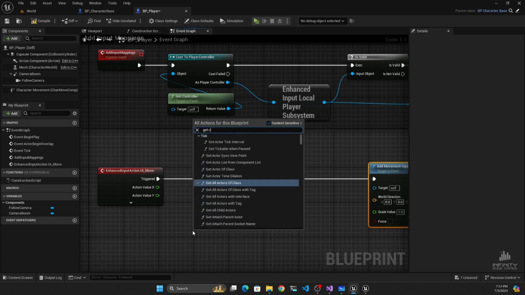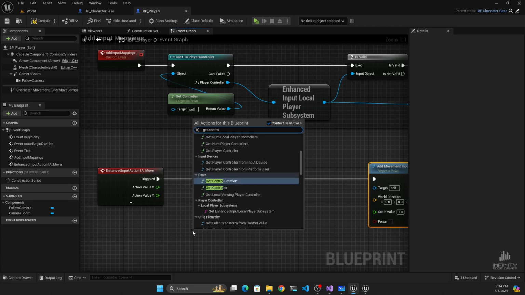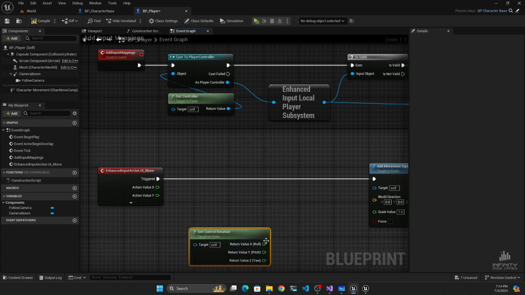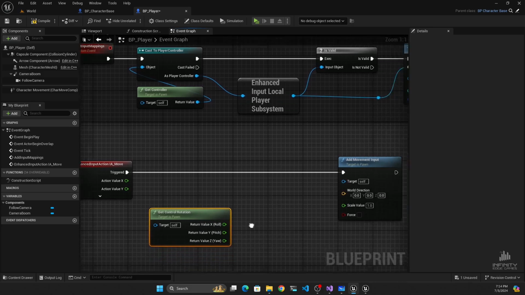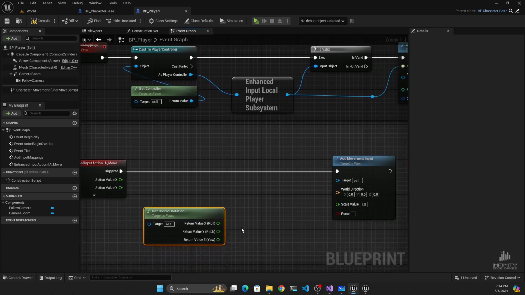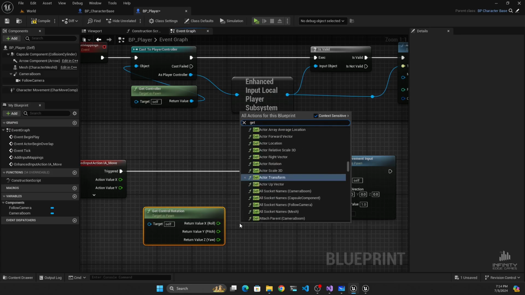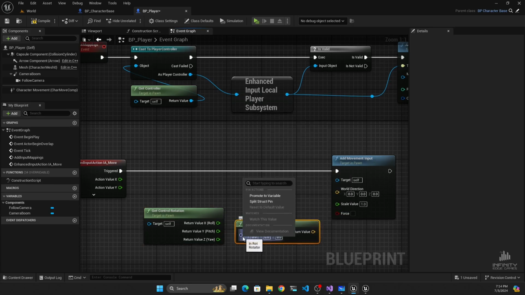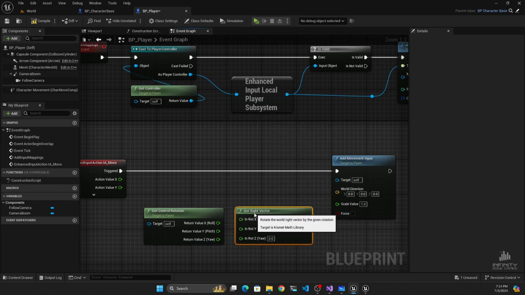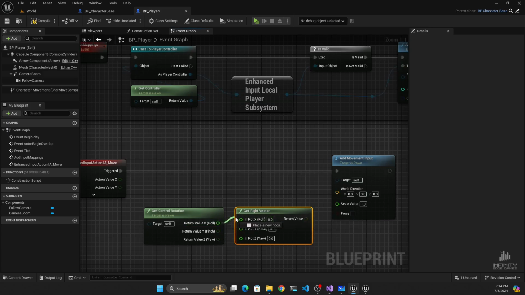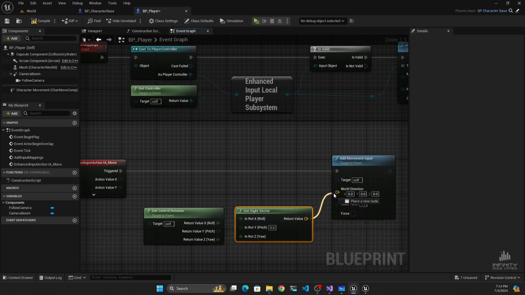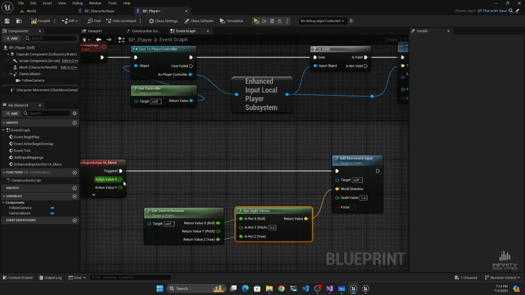To find direction in world space in which we need to add movement input, first we need to get control rotation. Split the return value pin. You should see separate pins for roll, pitch, and yaw. Then we need to create right vector from roll and yaw components of previous node. This vector will represent world direction for movement input.